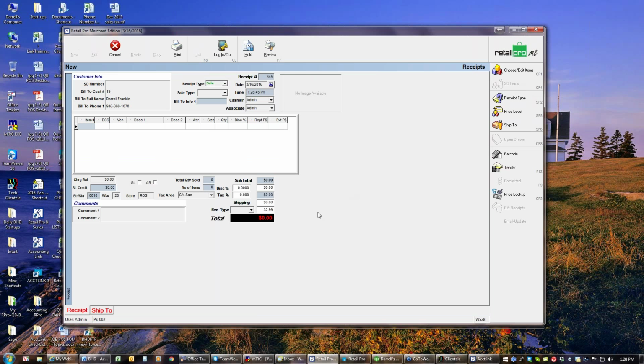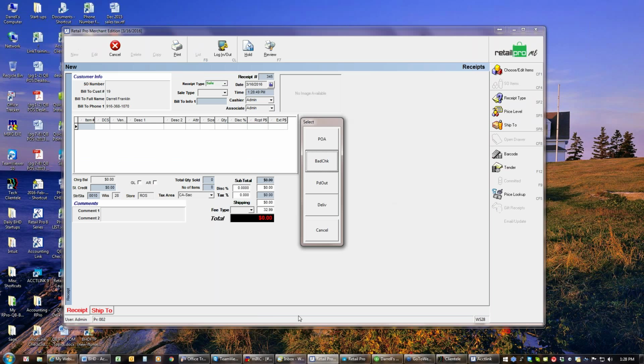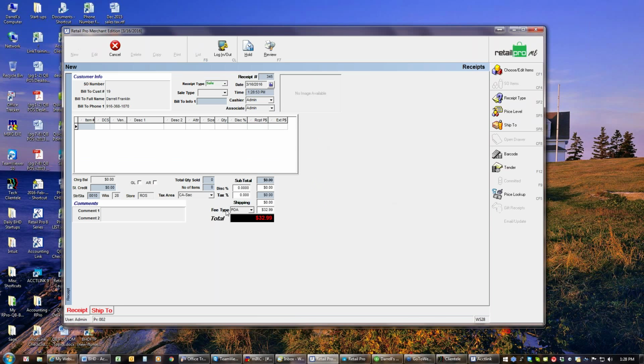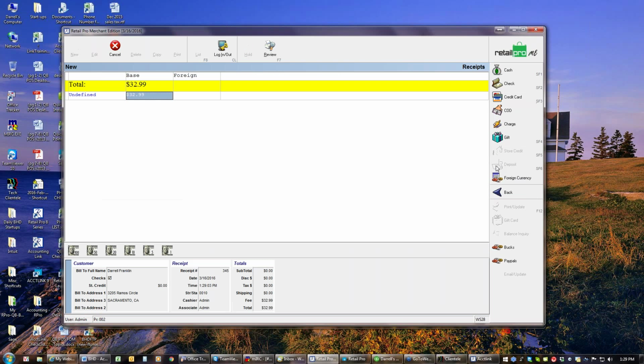I can press enter, or I can click over here on the little fee pull down. Either way, it's going to pop up this list of fees. So I can pick POA, and it'll plug in the fee type for me. It doesn't matter, and so I plug in my fee type.